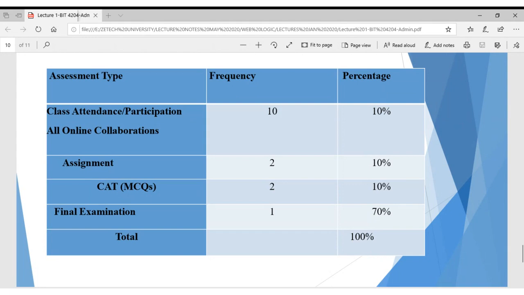I'll give you a very clear, very detailed guideline on how a case study should be analyzed. Because the last time I checked, I know Shalom was saying she wants to do her master's. So when you go for master's level, case study analysis will be the key thing. There's no one who is going to come to class to teach you a lot. Much of the teaching or learning will happen by yourself through case analysis.